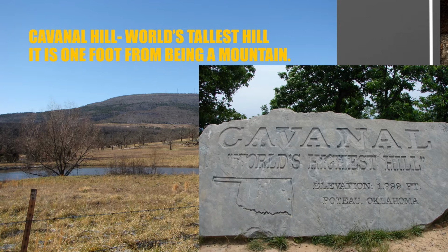So if you really look at it, it's not fair to compare by the numbers. Everybody's all about numbers. You know, I have more money than you. I have more points than you. But if you look at it with, I guess you could say, a handicap, then you're going to find that Oklahoma actually has mountains. And if you climb mountains in Colorado and New Mexico and climb mountains in Oklahoma, you're going to soon figure out real quick, hey, these are just as tough as anywhere else you go.